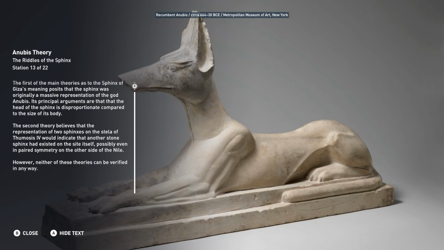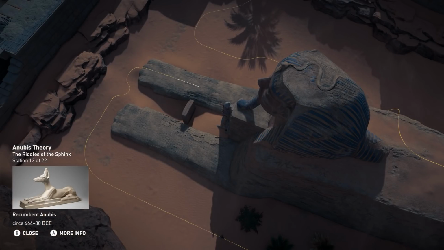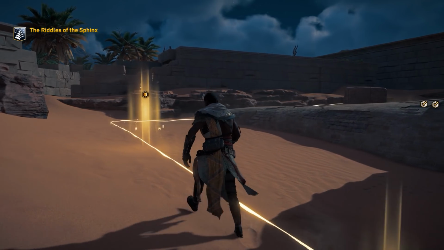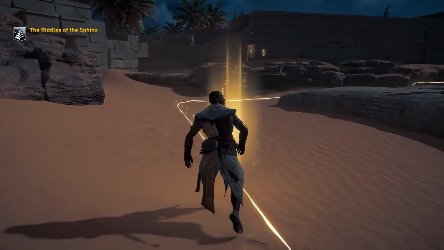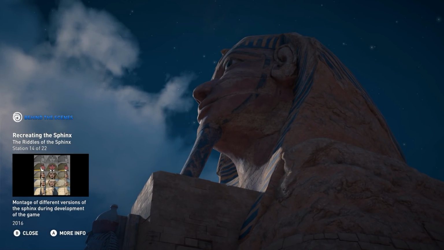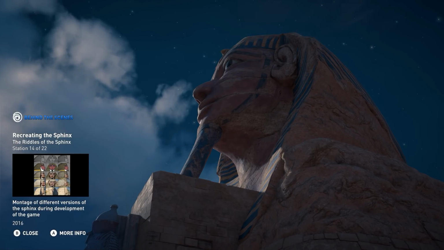So that's not super useful if they can't be verified, eh? Here's a statuette of a recumbent Anubis. Oh, more behind the scenes. Lots of that. A montage of different versions of the Sphinx during development of the game. Oh, cool.